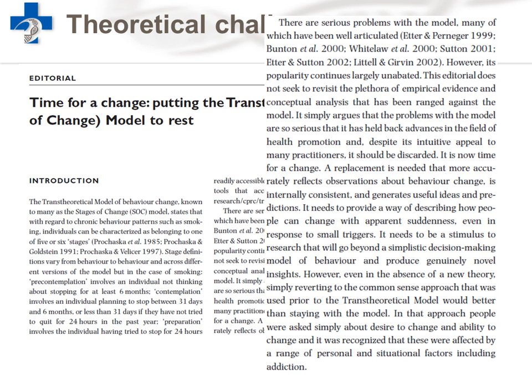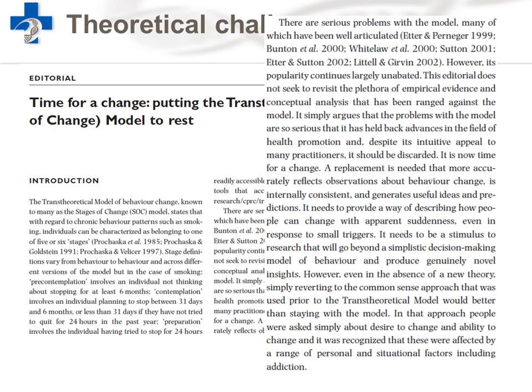He says a replacement is needed that more accurately reflects observations about behaviour change. Well, if you look at the empirical evidence, first of all, these discrete stage changes are often not defined as discrete changes, they often overlap. And also the experience that people will go from, say, pre-contemplative to just doing it. So some people jump from stage 1 to stage 4. So people don't necessarily go through this in a very linear way.